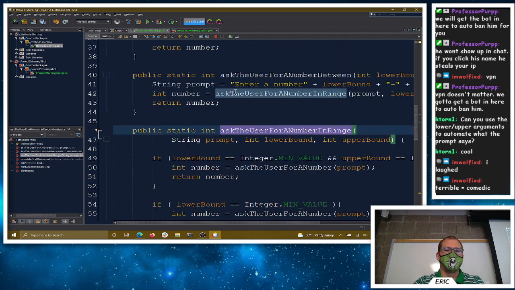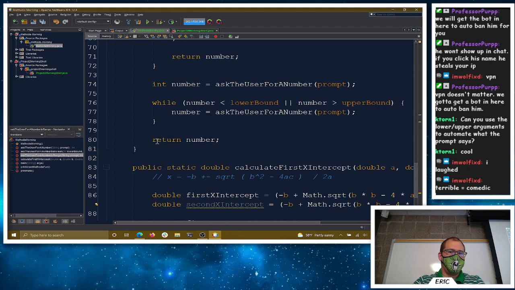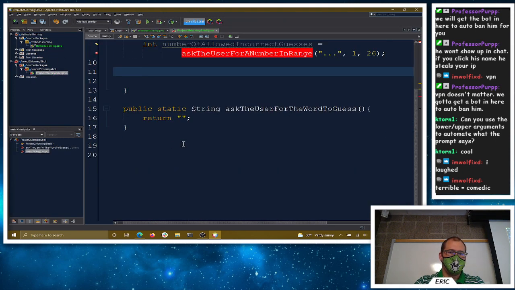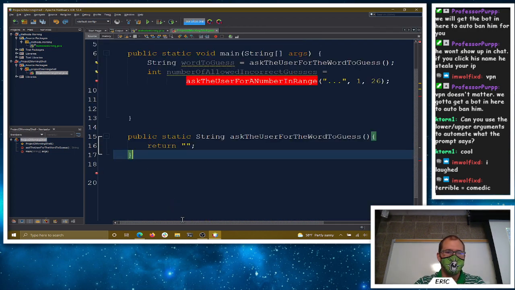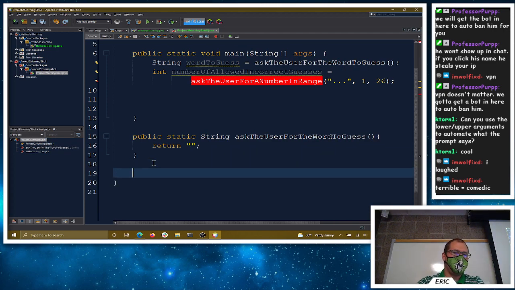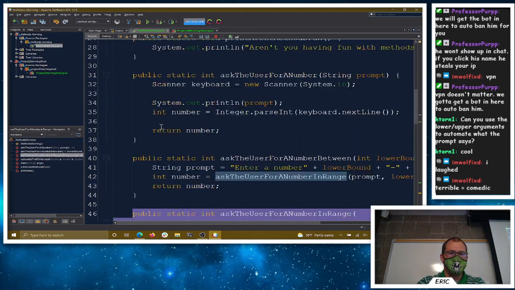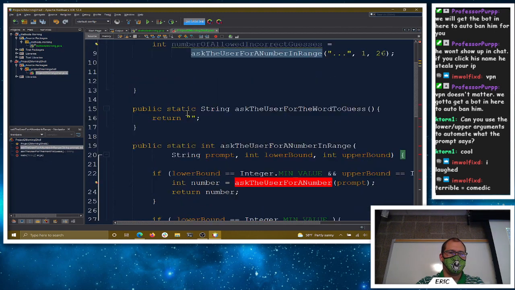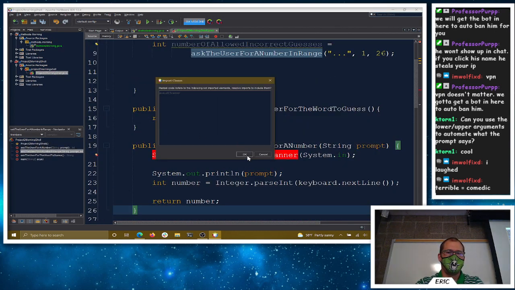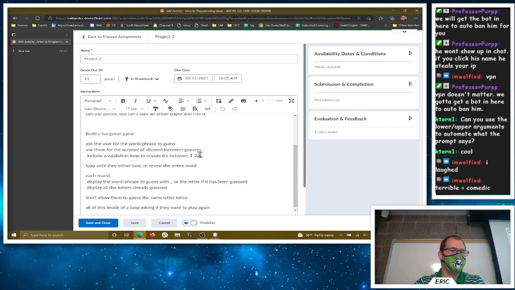Okay, we got to go copy paste it over. And let's see. We need our number in range. That one's big and ugly. That's fine. Oops, I put that, excuse me, outside that curly. It's got to be inside the class curly braces here. And then ask user for a number. We need that one too. Look at that. Oh, yeah, add an import for scanner. Okay, awesome. Life is good so far. Cool, so we got our number, right? That's our validation loop, great.